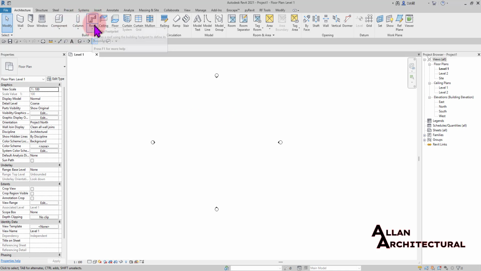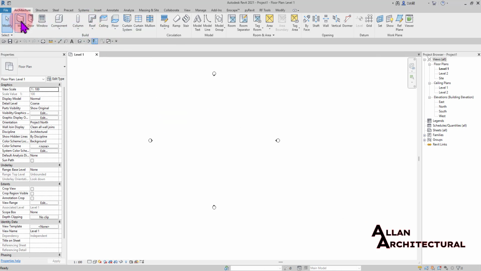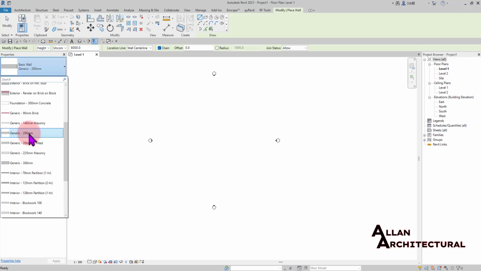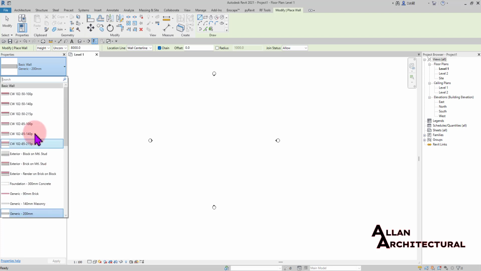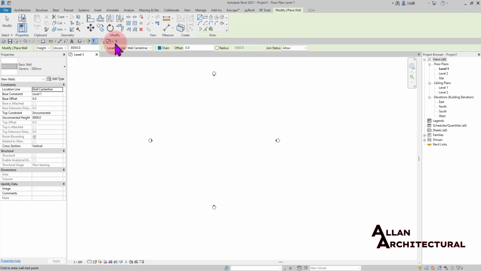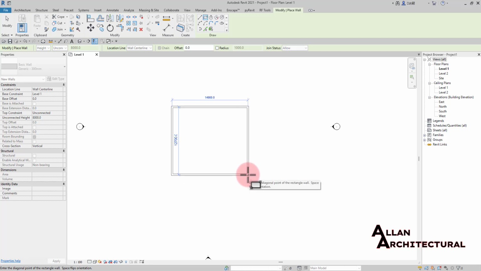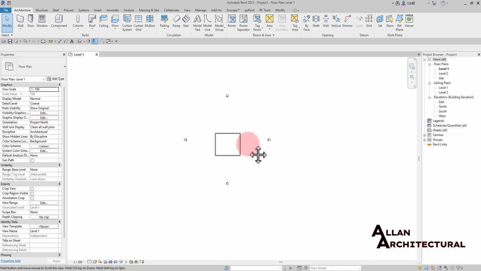So we are going to head into our roof icon in here, but before I do that, let me just draw a wall out a little bit. Let me just draw a simple wall in there, and I think I'm going to go with a generic 300. All right, so I'm just going to draw out a simple wall in there, and then I'm going to show you guys how we can use that roof by extrusion too. So these walls are out in there, and let me head into the default 3D view.